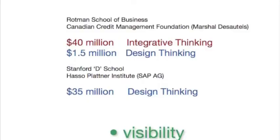And then my issue was that I heard there was an invisibility issue as well, which was different from the visibility issue. And these are sort of big questions that I felt I needed to have some response to if I was going to build further alliances with people. So as far as visibility goes, and again, these are just examples, design is becoming highly visible in a lot of areas, which is good news.